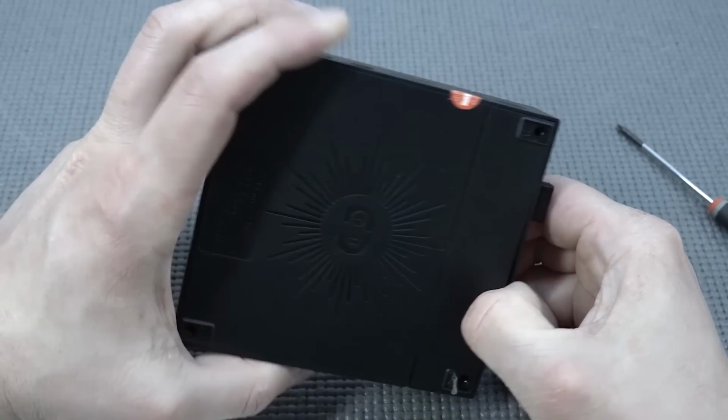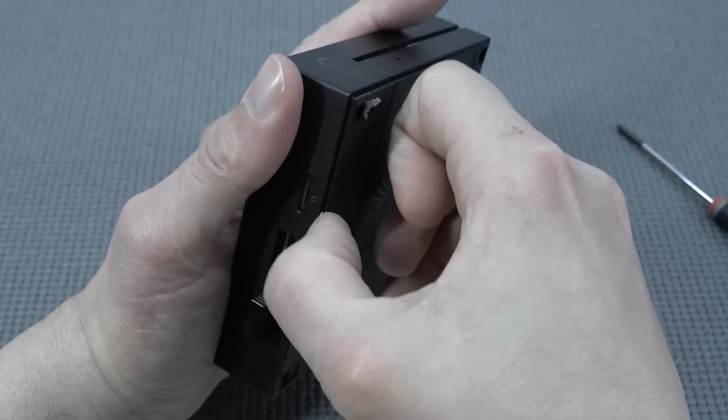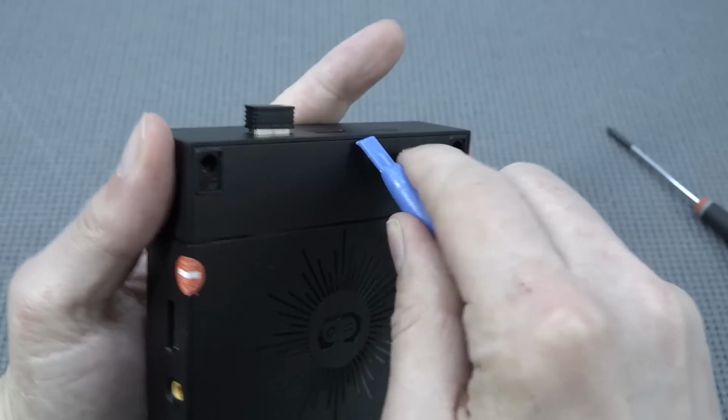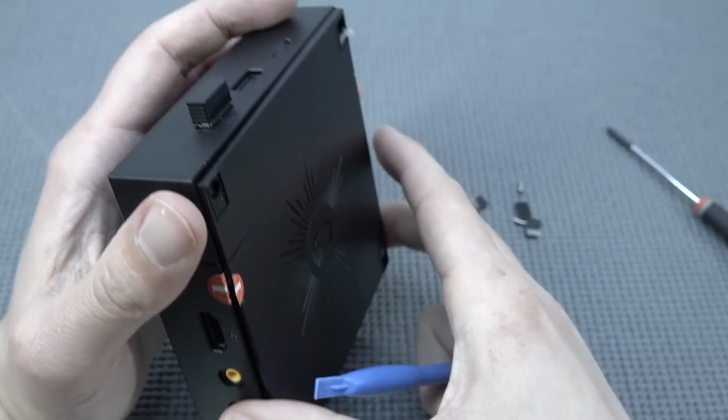Alright, I think I got myself some prying tools, or can I use my nails for this? Yeah, I can use my nails for this. Nah, get my prying tool. Because there's a lot of room left in here, so it's just the only thing we need to do. Click it out. Alright.